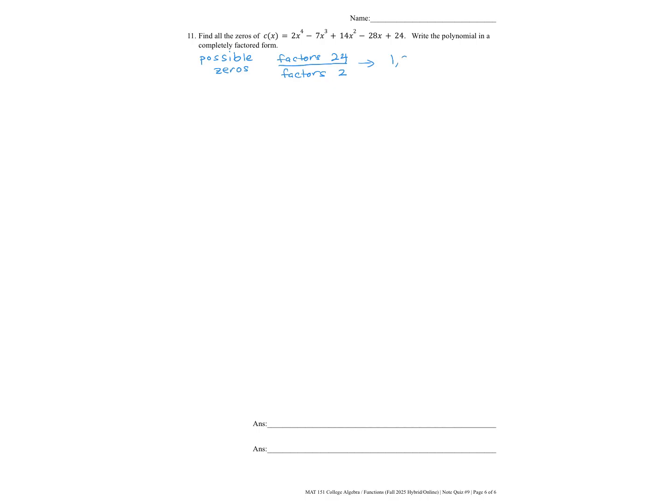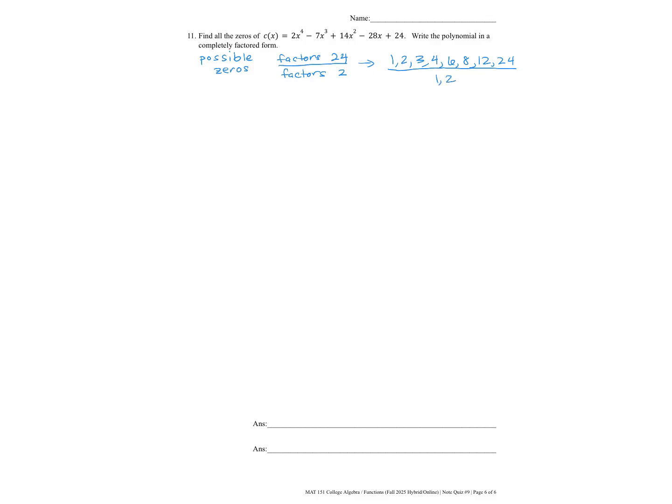We got a 1, a 2, a 3, a 4, a 6, an 8, a 12, and a 24. There's a lot of numbers that divide into 24 evenly. However, thank goodness, the factors of 2 are just 1 and 2.